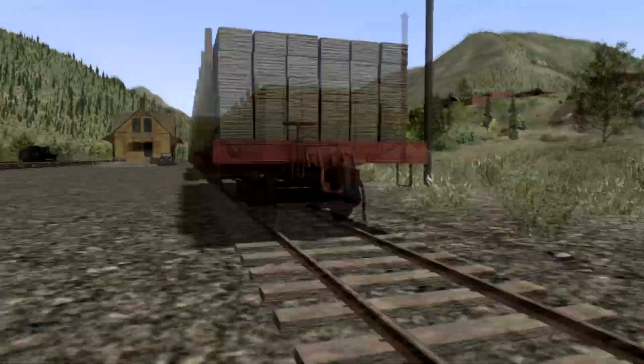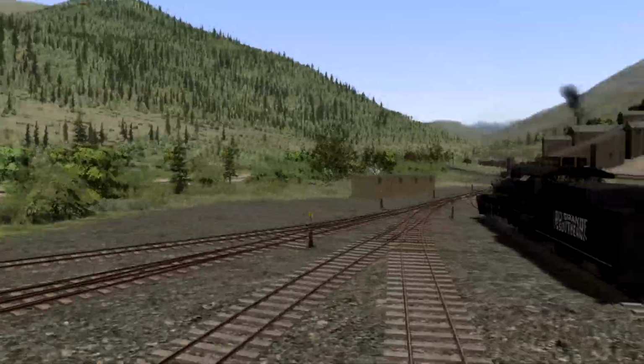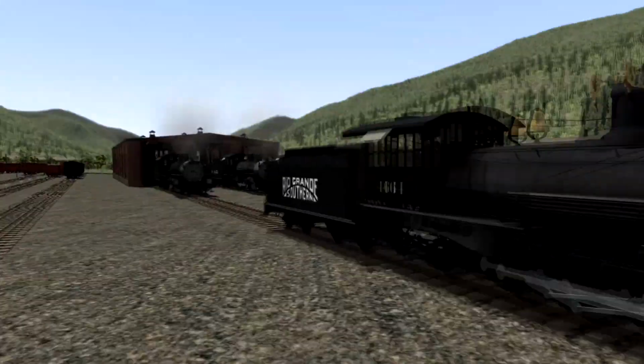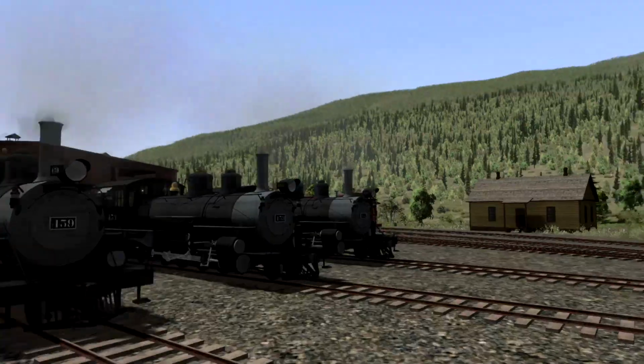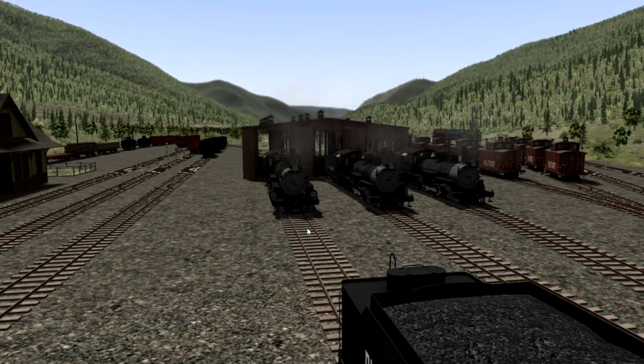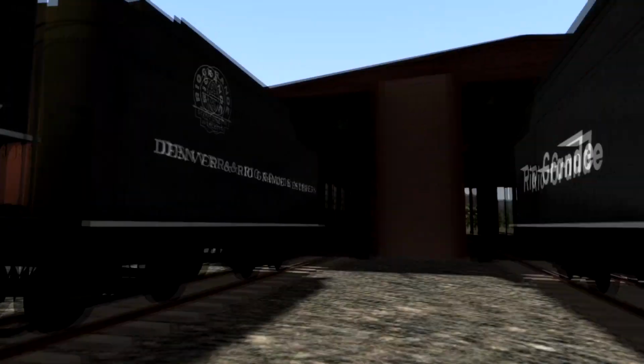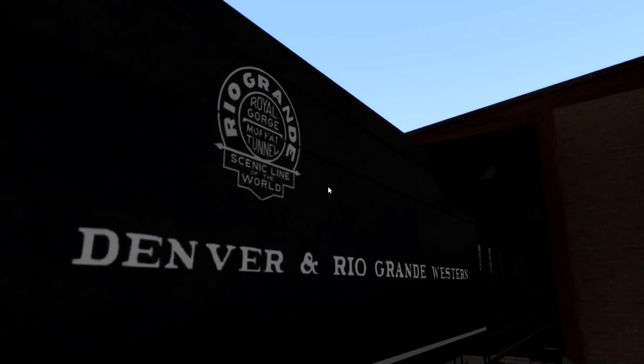But we're gonna look at what all comes in this pack. So first off, we get the K-27 with a plow. And a K-27 without a plow. We don't get RGS number 20, sadly, or any of her sisters. But we do get something really nice. Tenders. So we get the Denver and Rio Grande Western, before they standard gauged, and they converted all of their engines from standard gauge to narrow gauge back to standard gauge. I'm saying this just to piss Ice off.